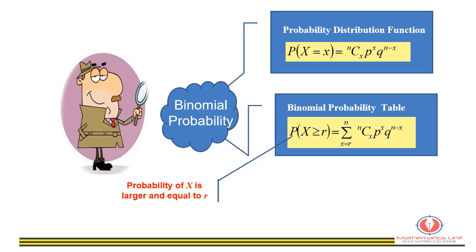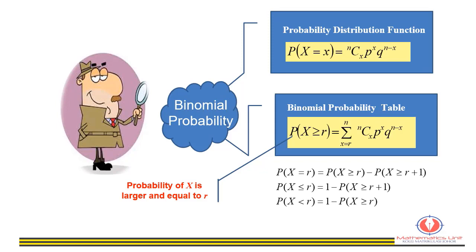So, in order to answer the questions, normally we are going to apply these 3 formulas. We may get the probability of X equal to r by using the probability of X greater or equal than r minus the probability of X greater or equal than r plus 1. For the probability of X less or equal than r, you may use 1 minus the probability of X greater or equal than r plus 1 from the tables. And for the probability of X less than r, we may use 1 minus the probability of X greater or equal than r. So that means that we may read all of this from the binomial tables. Let me show you how we're going to memorize these 3 formulas.